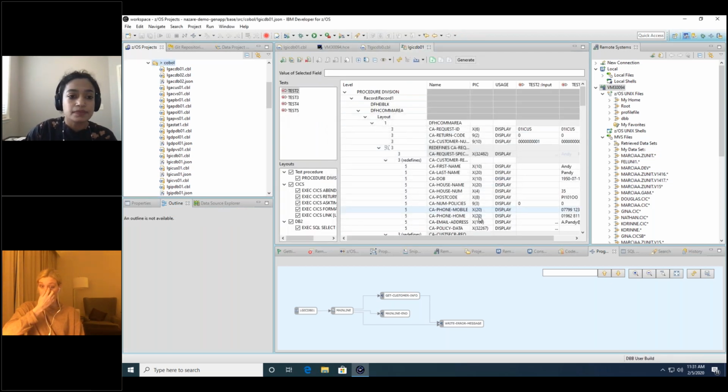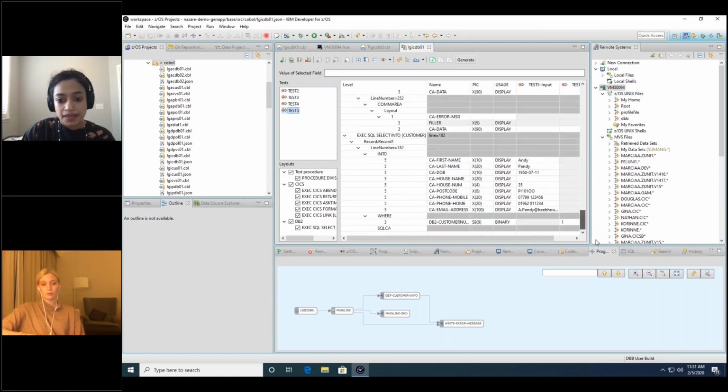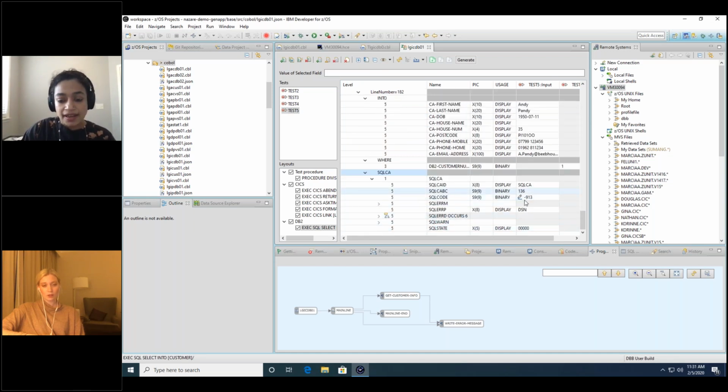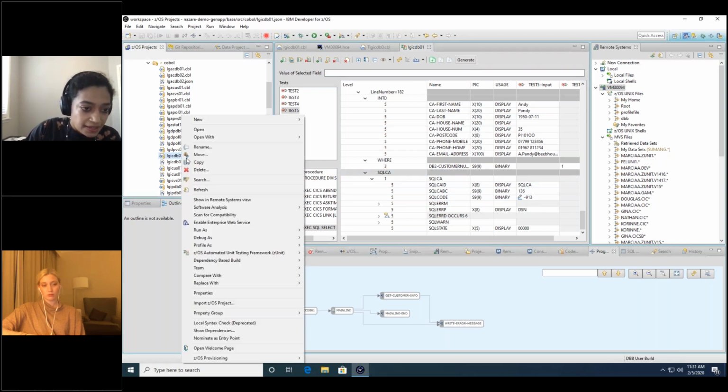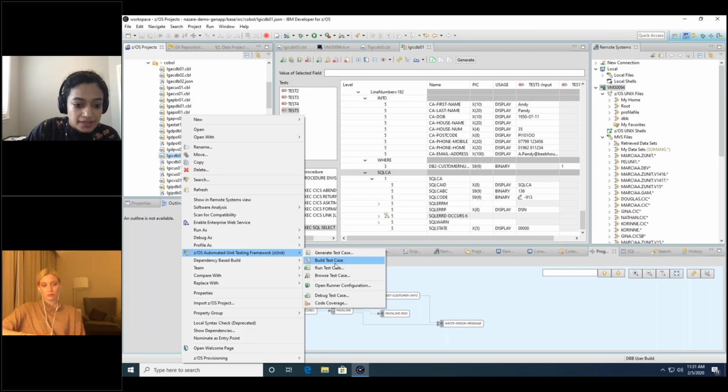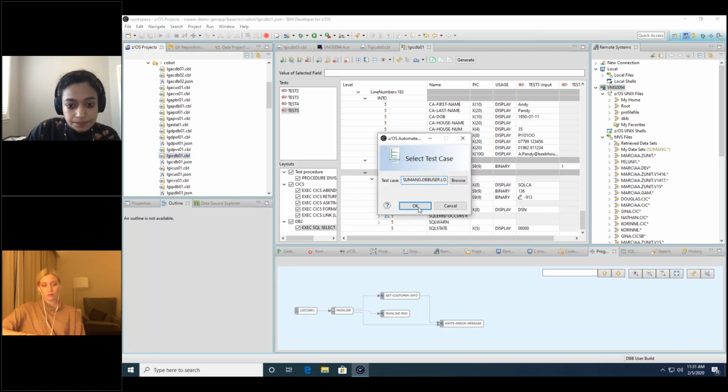While that comes up, I showed you how to create the test case, but this is a test case I already have. And you can see I have about 3, 4, 5 tests. And these are my negative tests. I have put in a negative SQL code. So if I want to see SQL CA, you can see that I have a negative SQL code because I want to show you a failed test case, right? So what I'm going to do is run this test case. This is a program for which we have the test case, and we're going to run it.